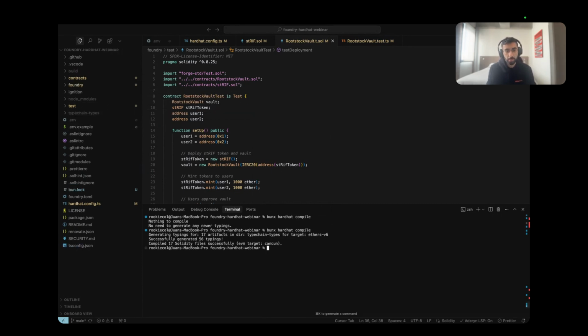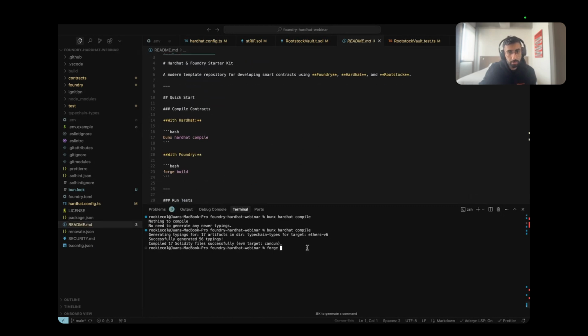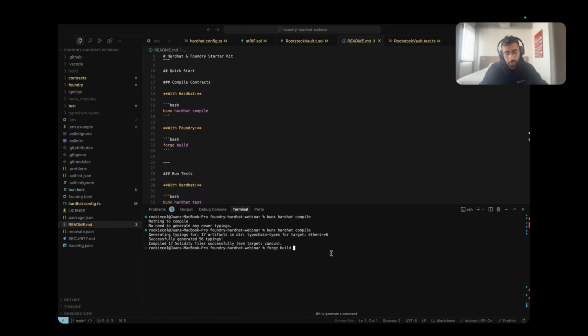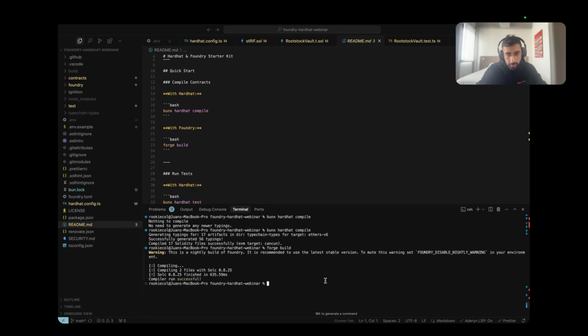Then it's going to be creating all the artifacts and everything, and it's going to be following Cancun, which is the latest EVM version that we are supporting. And also to highlight that the latest version that we are working on is stable. It's Foundry 25. And now that we did it with Hardhat, we're going to be trying to do it with Foundry. Just one thing, you are also going to be seeing all the commands that we are going to be using in this webinar, available in the README. And as we did before, we're just going to be building it with Foundry.